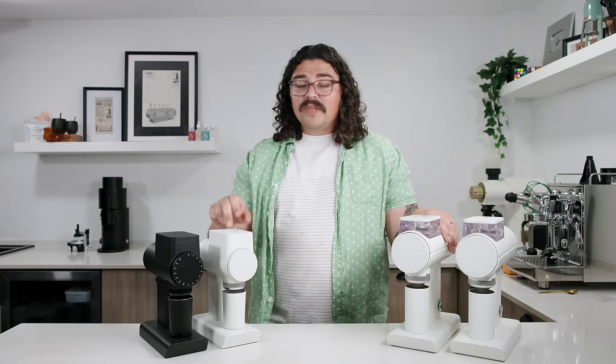So if you pledged it and you've never had an electric grinder, you're going to love it, especially if you got it at that early bird price. That genuinely is an insane price, okay? If you got it at the Kickstarter price, the normal one, that's a great price. You should be very happy. This at retail is great.